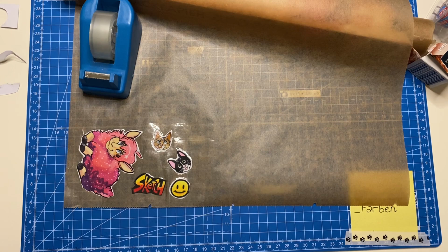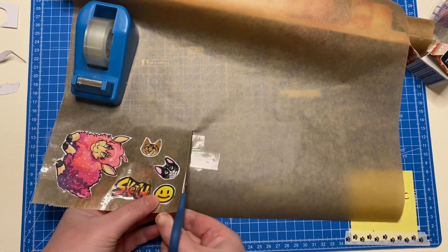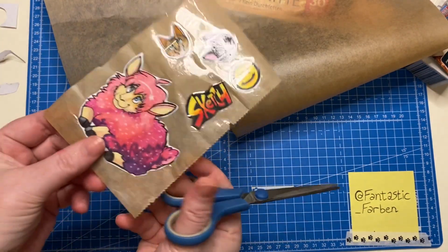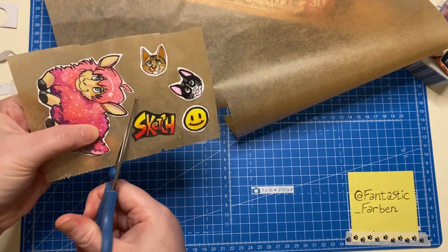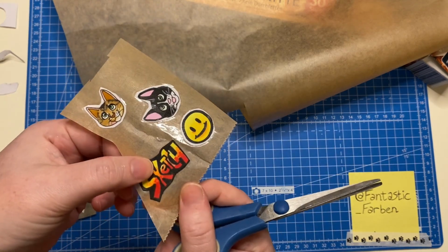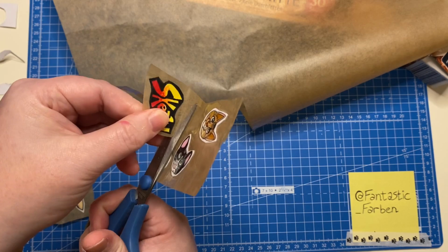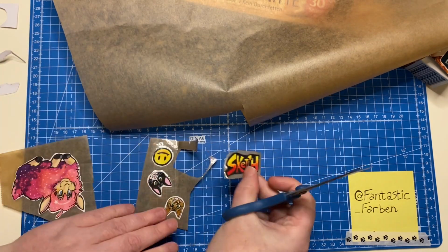So there, they're all fully covered now. So now we need to cut this. Now take this. Okay. So here's our little sticker sheet. Actually looks nice. So, just to make the cutting a bit easier, I'm just removing the bigger sticker. So, now we need to cut these, and you need to leave a little bit of a border so that you have something to grip when you peel the sticker off. So there's one sticker.